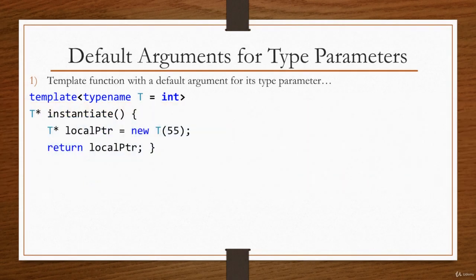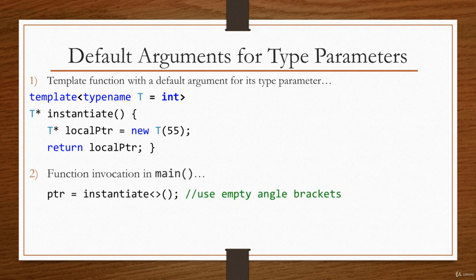Now, just like we can specify default arguments for our formal parameters, we can also specify default arguments for our type parameters. In this example, I have this template function with an integer as a default argument for the type parameter t. Now, this is not particularly useful for template functions, but we'll see examples with template classes later on. For this particular example, we can have a pointer in the main function, and since we return a pointer from that instantiated template function, we can return the address of that pointer on the heap in that way, and we typically leave the angle brackets empty, that is to make use of the default type arguments.